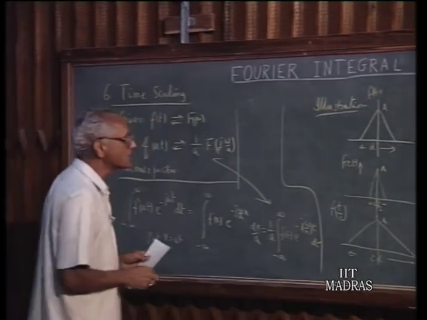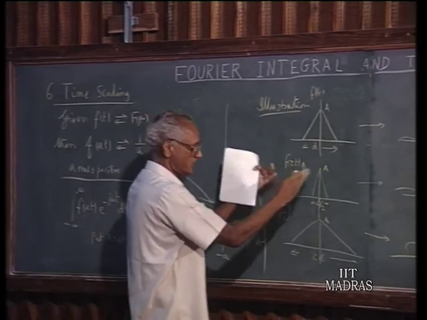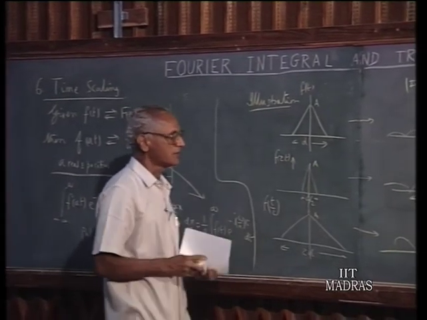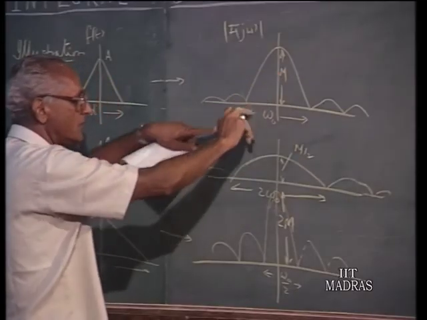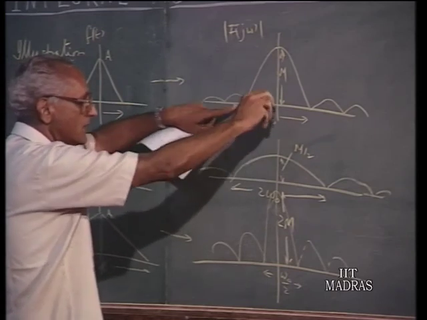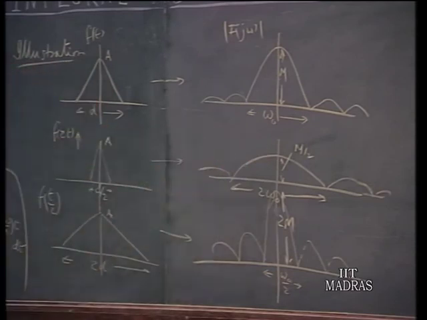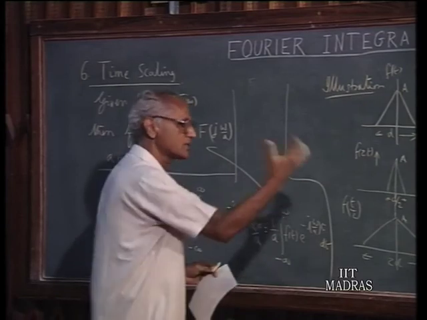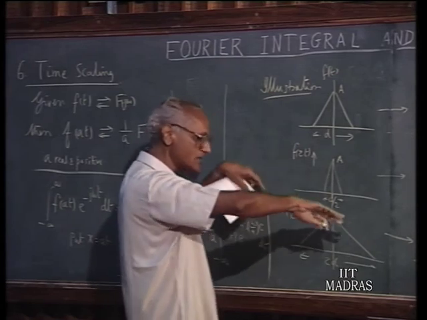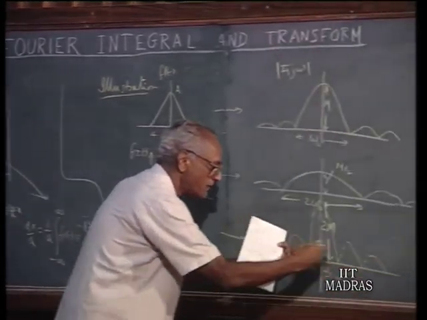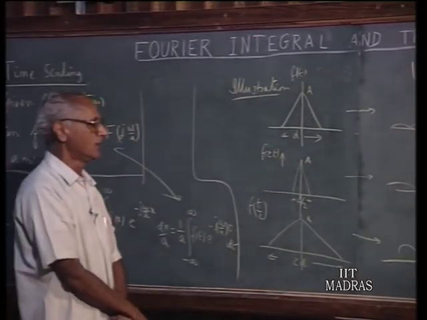So, what it really means is, the significance of this is that if you allow certain events to come faster, then it requires larger frequency components. Compared with this, you have got certain frequency components, and then this spectrum is spread out. That means you have more high frequency components. So, if you have a time signal in which events occur faster, then it requires higher frequency components. On the other hand, if the same sequence of events take place in a more leisurely fashion, then more lower frequency terms come into the picture, and their amplitude also goes up. That is what it is.